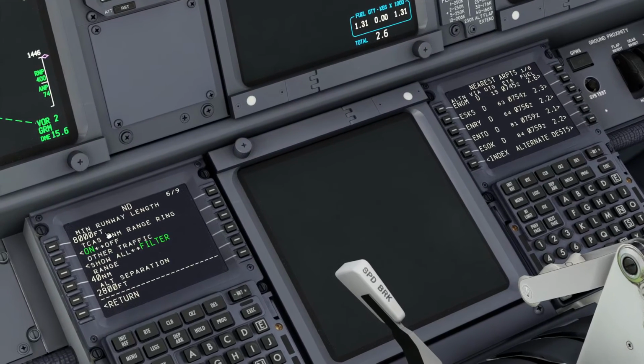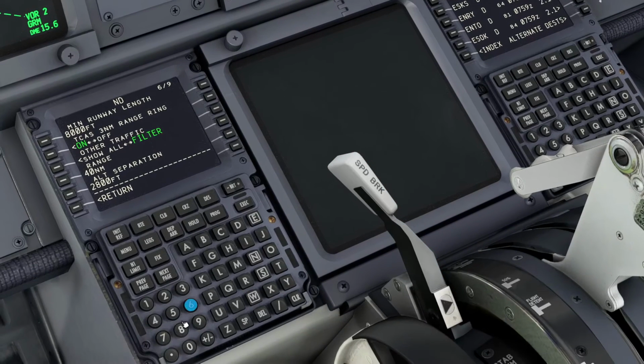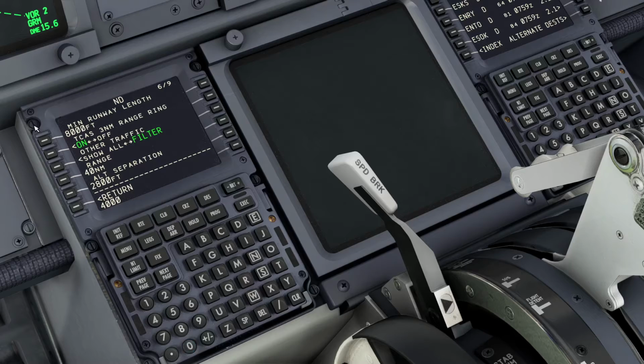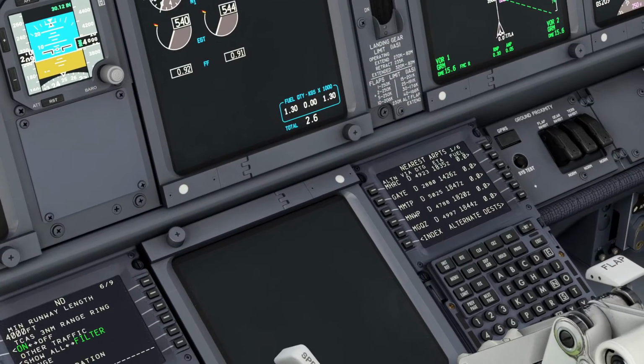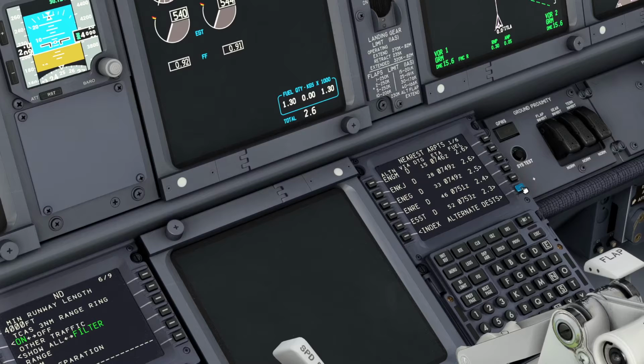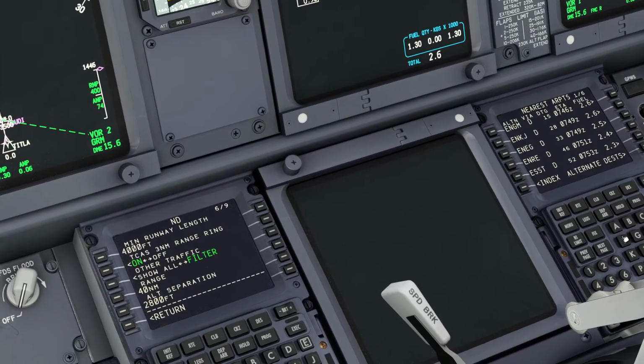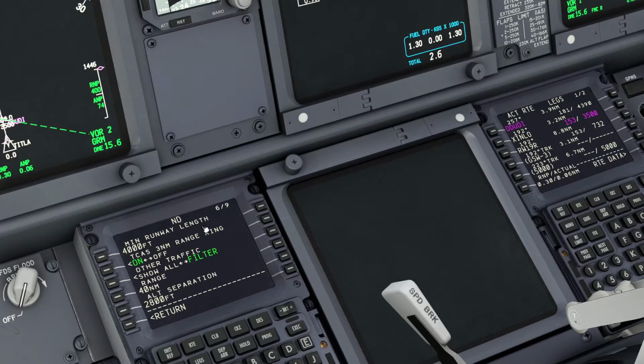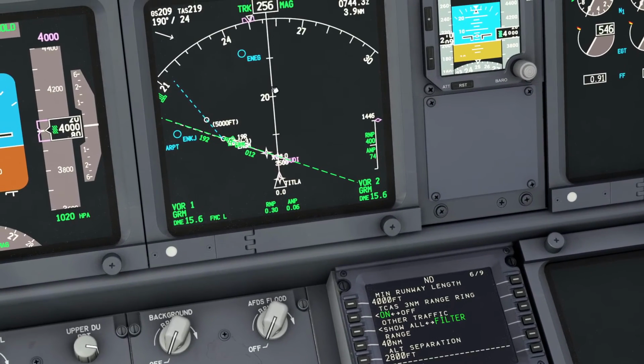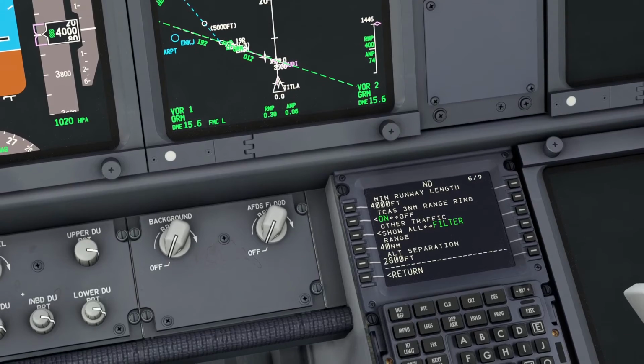So with 8,000 feet, you have 5 airports around you in the next 84 miles. Once again, if I take it to the standard, I think it comes with the PMDG, which is 4,000, and you go back to this page, now you have 5 airports within 52 miles. So this is just to show you that the minimum runway length changes the nearest airports in the FMC and also changes the airport information on your navigation display.